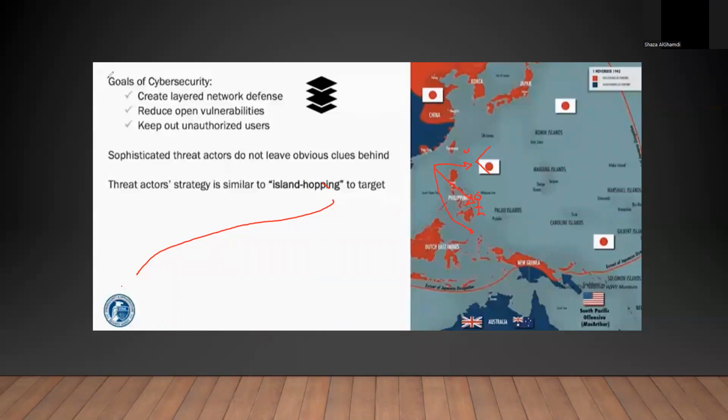Why? Because once we open our network to the internet, to the vendors, the suppliers, and our partners, there is a possibility and a risk of cyber attacks. So we really need to mitigate this risk and protect these information assets. The first thing it says is that you need to build layered defenses. Layered defenses mean defense in depth, layer after layer.